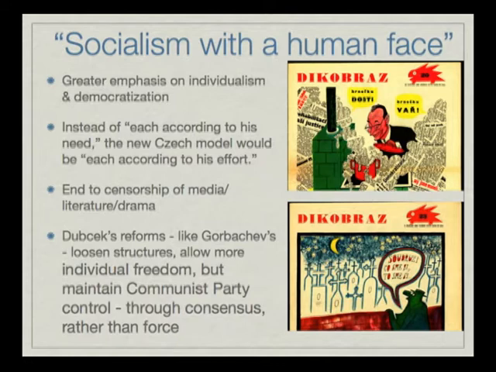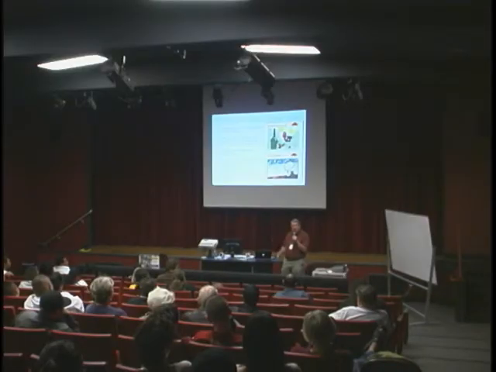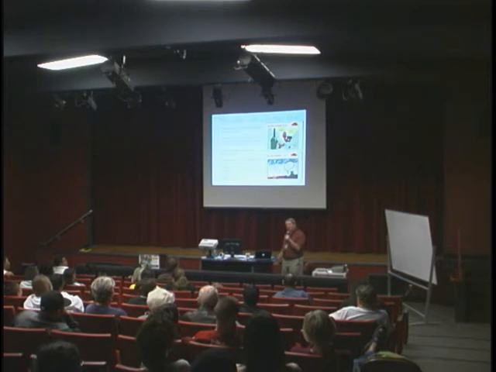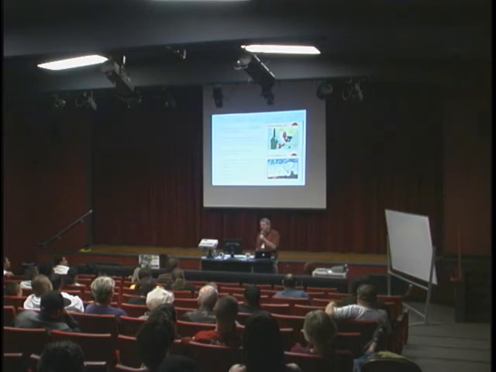Dubček's reforms, of course, like President Gorbachev in Russia later on, were ones that opened up the idea of freedom, but they thought that they could keep communist control in the process. Open up the economy a little bit, open up the political system, but that in the end, the communists would still be in control. And this is sort of today what China is doing. They have modernized their economy, but the Chinese Communist Party still runs everything. So is that communism if they have the capitalist form of free enterprise, but they have a communist government? Very strange. Who knows what we call that today? We'll wait for some future historian to tell us.